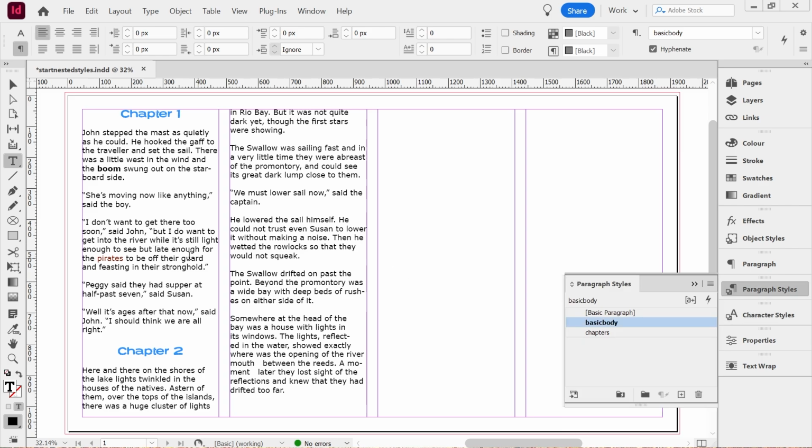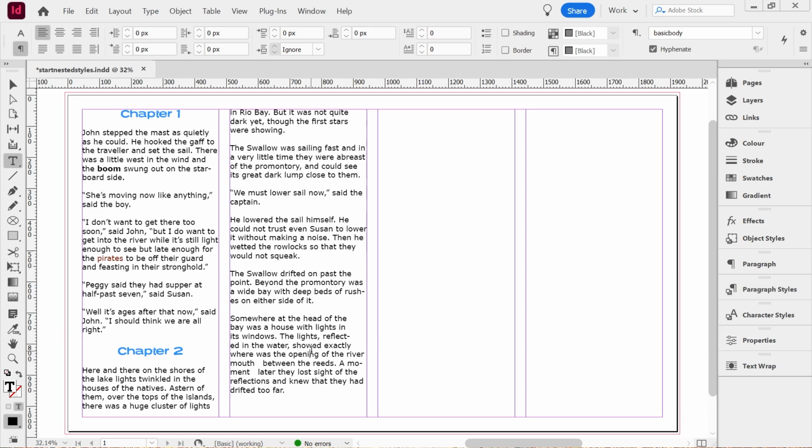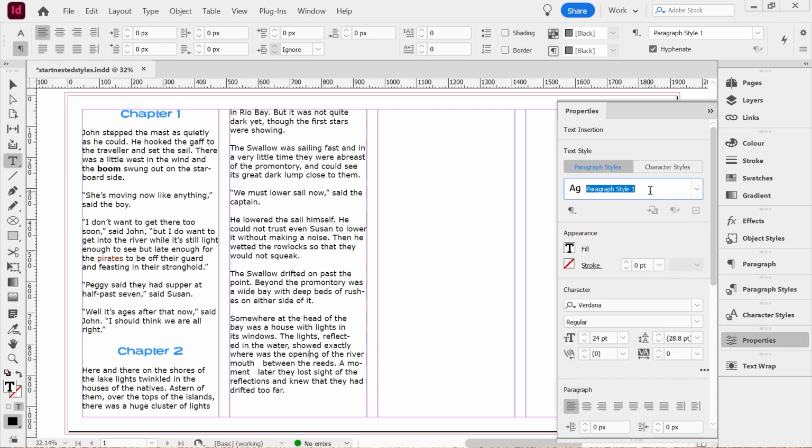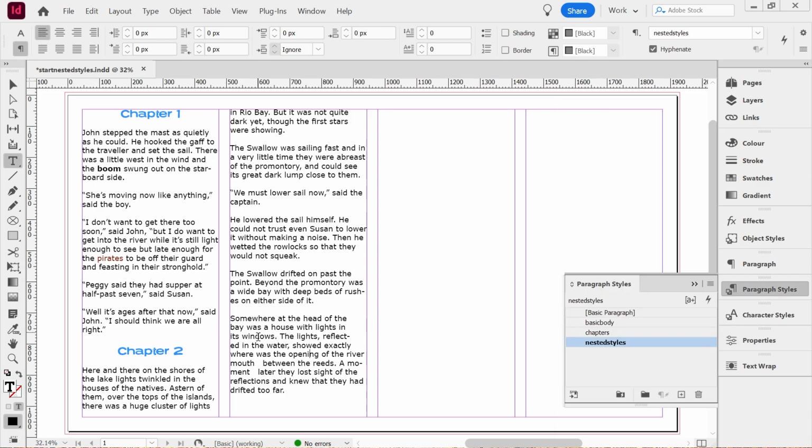Also interesting to note is that even if we click in here, we don't get a plus anywhere. There's no pluses anywhere, and that's because, like I say, character styles are like a subunit of the paragraph styles. At this point, I'm going to go into this last paragraph here, go into properties, and do a new style called nested styles. Okay, just to confirm, we've got nested styles, that one. This one can also be nested styles as well.